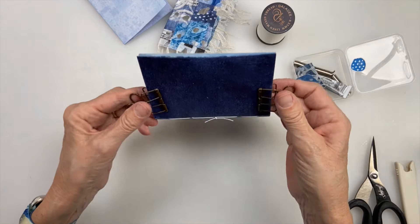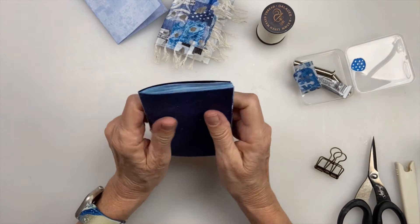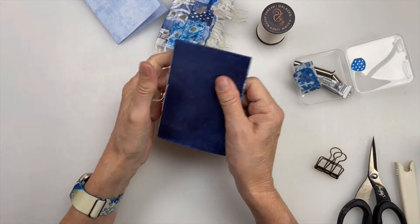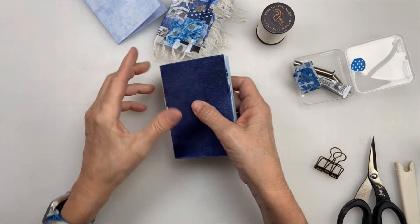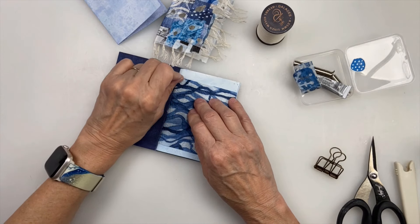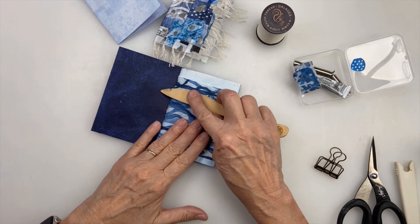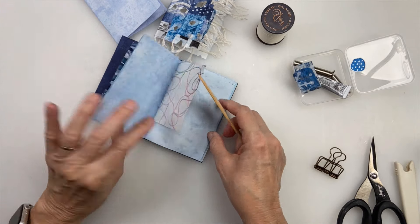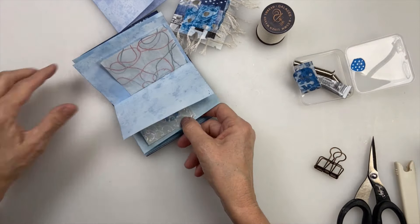And now my book is put together. This is feeling nice — it feels really good in my hand. But you notice it does stick up. There's a way to resolve that: you can press it overnight. You could use a bone folder — I didn't use a folding tool, which I should have. But you could kind of bring these folds down if you want to. Anyway, I'm going to stick with it the way it is.